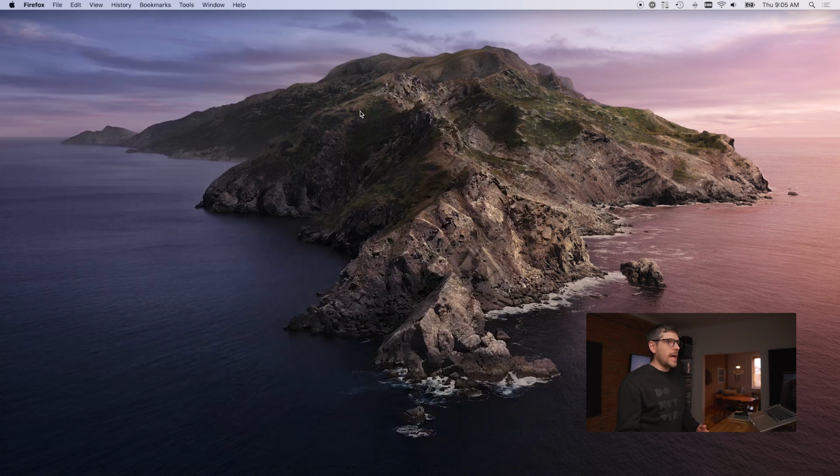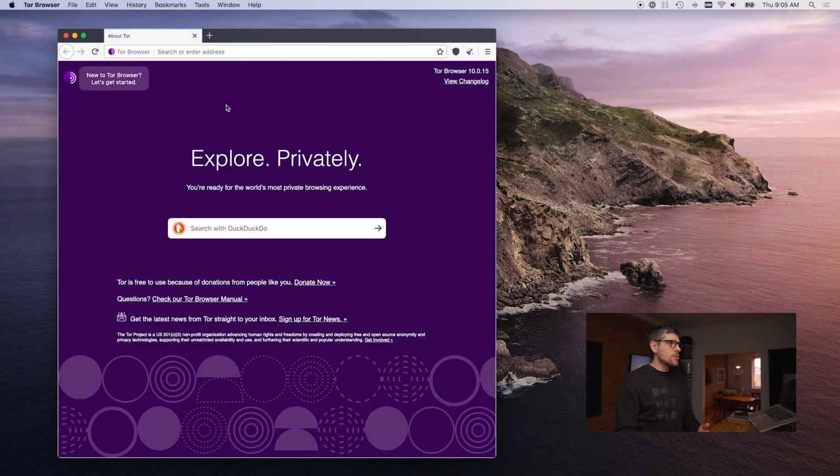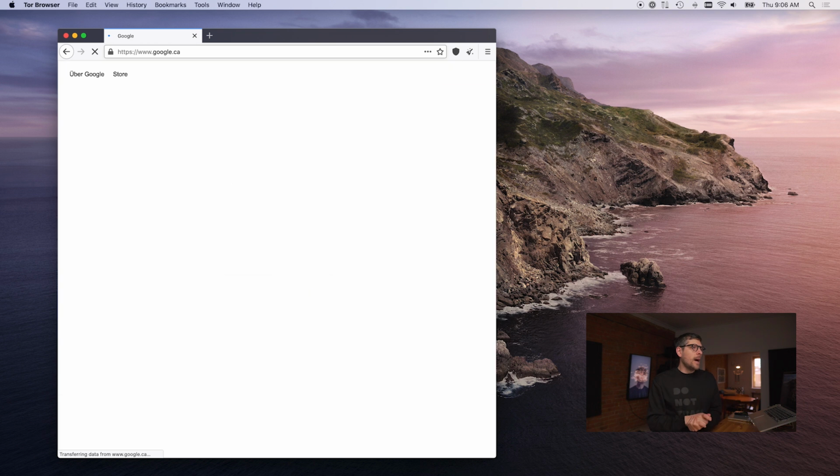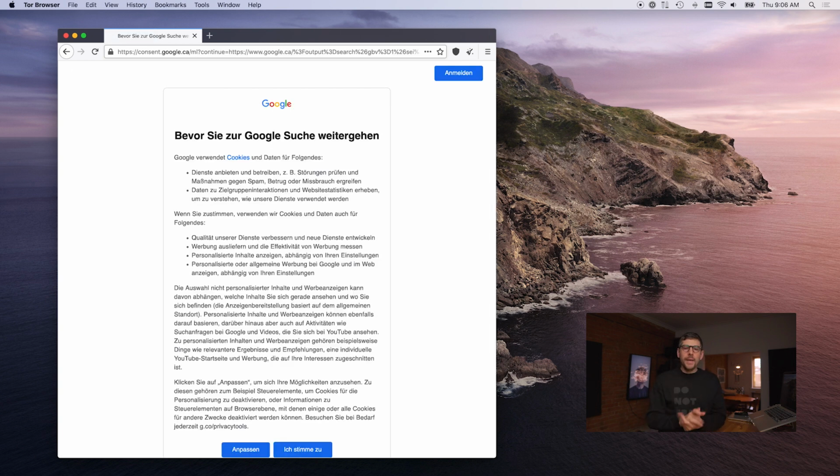Okay, so last but not least, if you really want to make sure that you cannot be tracked by Google even at the IP level, I would recommend using the Tor browser. The Tor browser will route your traffic through the dark net, and that will make sure that you have a new IP on a regular basis so that you cannot be tracked at the IP level. Now, if you do use Google search here, for instance, you would want to make sure that you're not searching for something that can reveal your true identity. Tor will be much slower and quirkier, but the searches will be routed through a network of nodes across the world, so it's really hard to identify you.